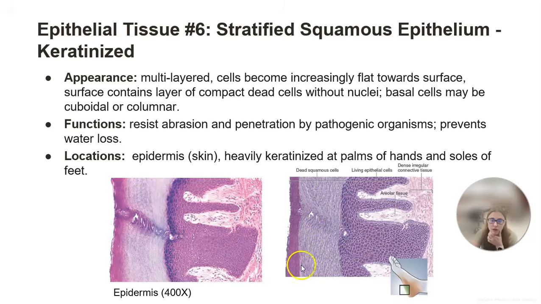You notice that there's far less areas where we have those purple dots, and you'll notice just how tightly packed with protein this outermost layer of cells is. That's from all of that keratin that's built up. We see the most heavily keratinized areas of our epidermis at places like the palms of our hands and the soles of our feet. Makes sense. These are areas of our bodies that are very often exposed to things like abrasion, wear, and tear.